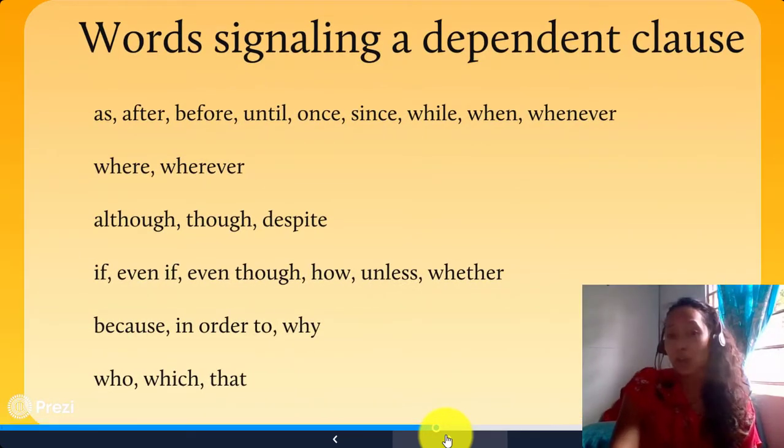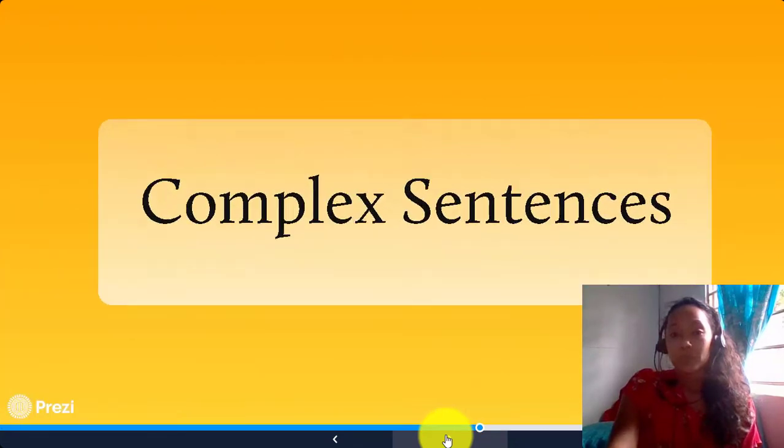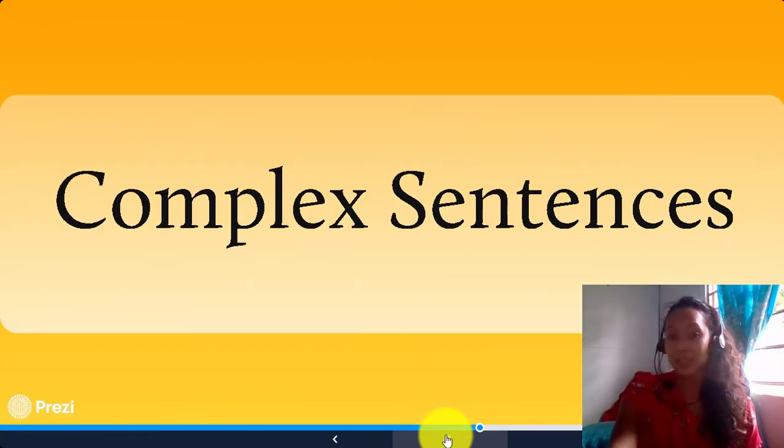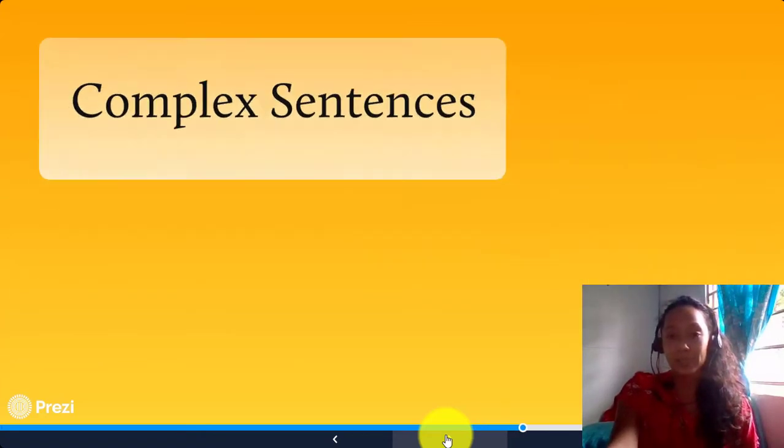So basically, how do you know it's a complex sentence? It has these words, the subordinating conjunctions such as before, until, once, while, and I told you to write them down in your notebook, right? Now, complex sentences, like we said, are one independent clause, one simple sentence, and what we call a dependent clause or a subordinate clause. And these subordinate clauses start with words like after, until, because, if, and the other subordinating conjunctions. So these two parts come together to make what we call a complex sentence.